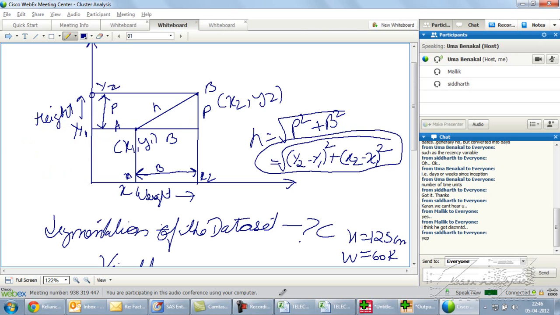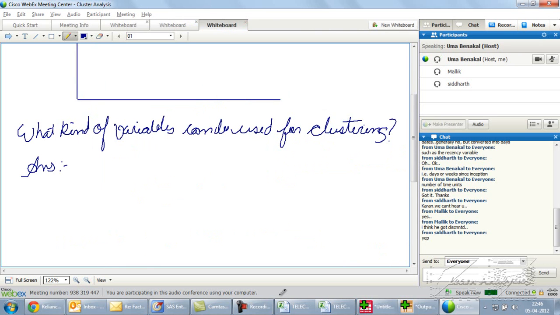This involves subtraction and then multiplication. So what kind of variables can I do subtraction, addition, multiplication, division on? Continuous. So if I have a categorical variable, let's say I've got age, then height, and then something like the shirt color, can I plot shirt color on an axis?